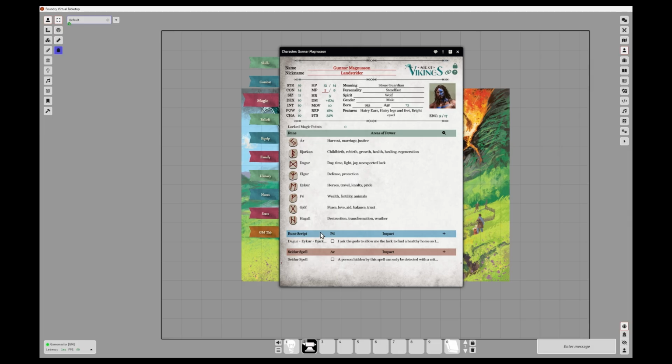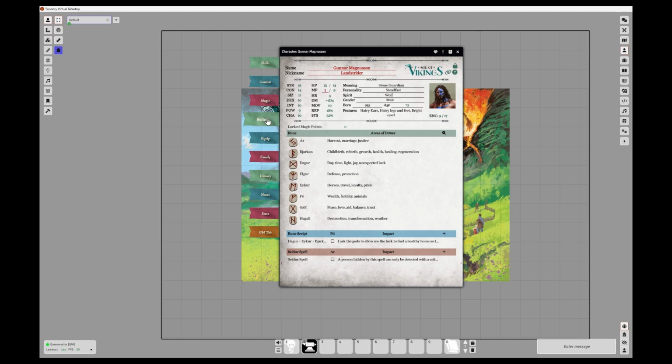After the runes, you can then see rune scripts and Seidr spells, and they show very similar information. They've got the name, and remember you can open up the detail sheet by clicking on the name. A tick box to say whether the spell is prepared or is active, depending on whether it's a rune script or a Seidr spell. A brief description with a tooltip which shows the full description. To add new spells or scripts, just click on the plus icon and this will create the new item directly in the character sheet. You'll get a pop-up window asking you to put certain information in.